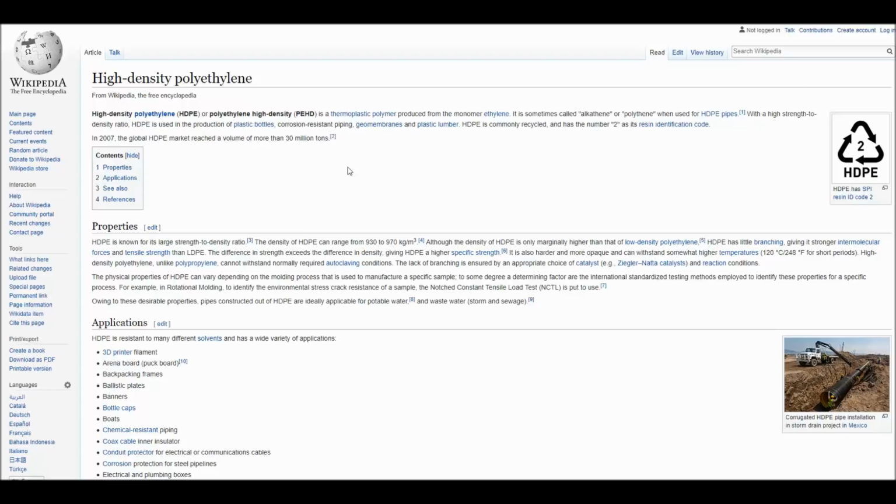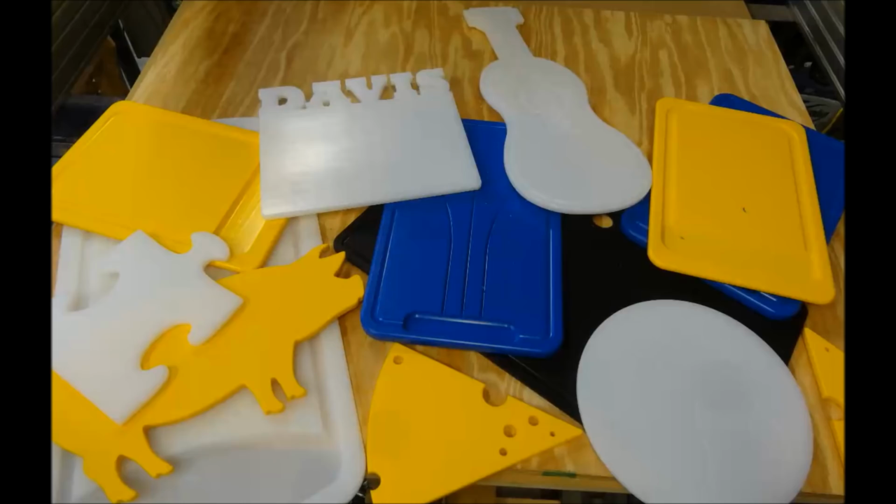For somebody just wanting one or two pieces, there are a dozen different websites out there right now that you can buy HDPE from. Just make sure that you're getting it from a reputable source, something that looks safe for your credit card, and make sure you're getting something that says food grade, because there are different grades of this material.